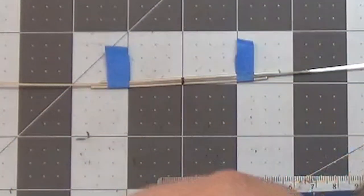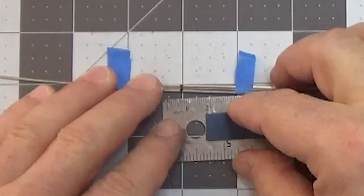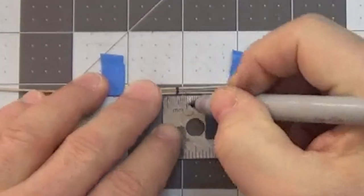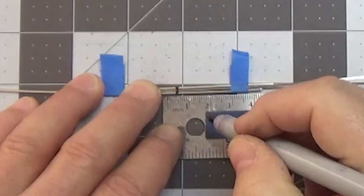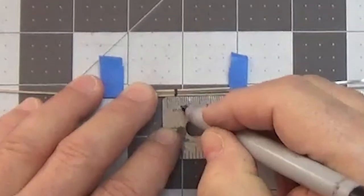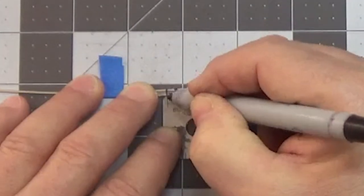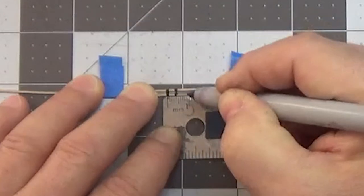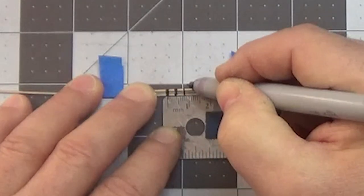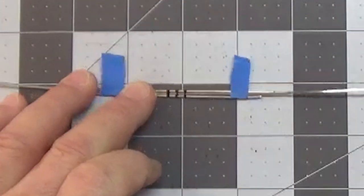So since this is about a 17, I'm just going to do an 8 millimeter wide wrap area. So I'm going to take this center mark that we've got across all of them, and I'm going to line it up with the 4 millimeters on my scale here, and I'm going to mark the 0, and then I'm going to come out here to 8, and I'm going to make a mark. This will be our wrap area.